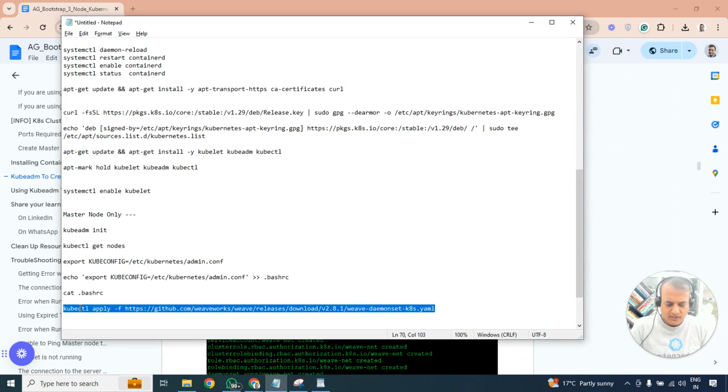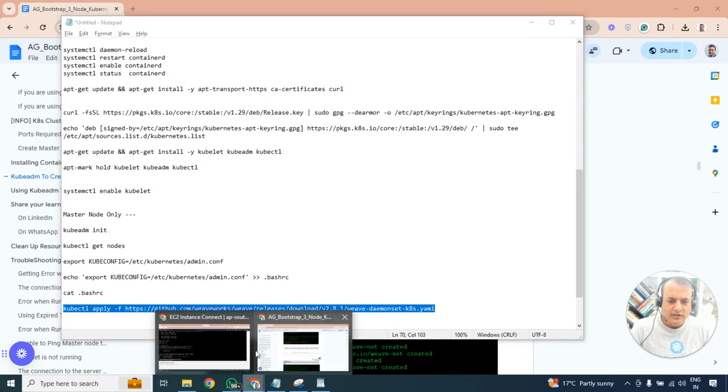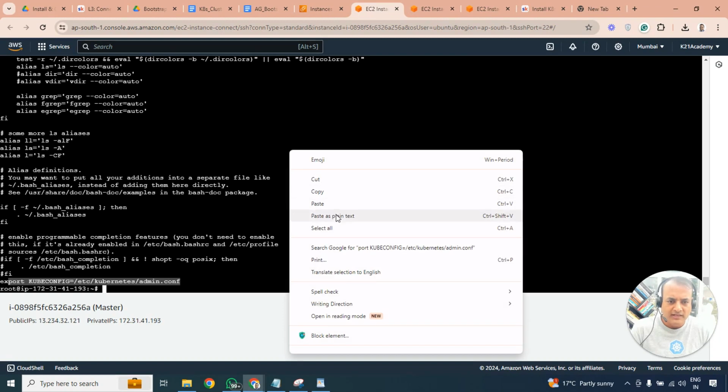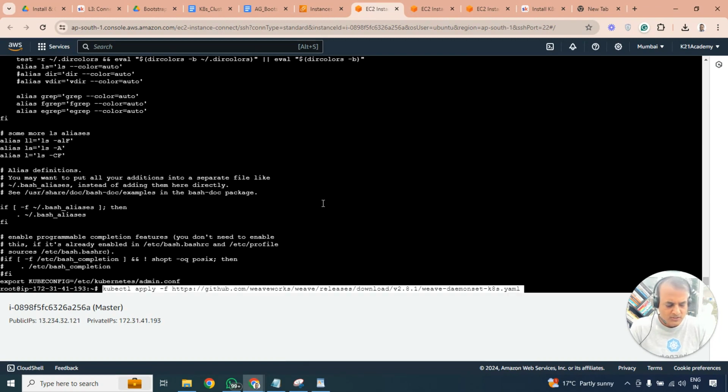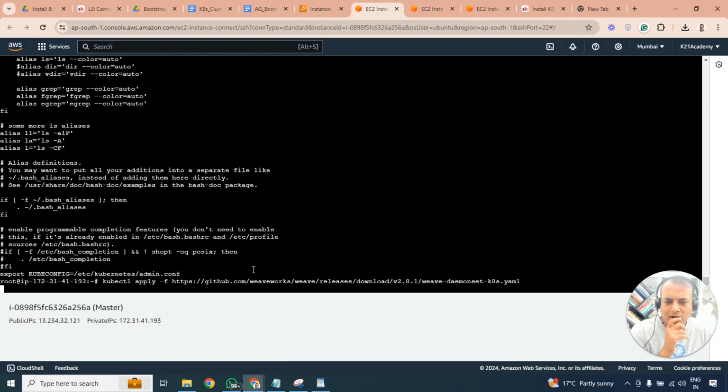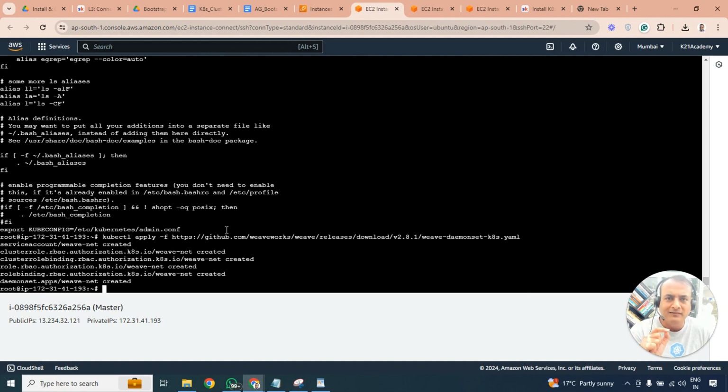We're going to copy this whole daemon set and run it only on the master node. Importantly, we have not touched anything on the worker node since we last mentioned it. It's going to apply, actually implementing these things on the Kubernetes cluster. It's connecting, and a service account has been added. It also created a cluster role for VNet, and these are the things that have been created: RBAC and the daemon set. What is a daemon set? What is RBAC? What are service accounts? We'll cover that as we go deeper.